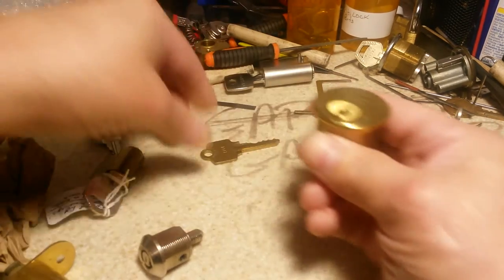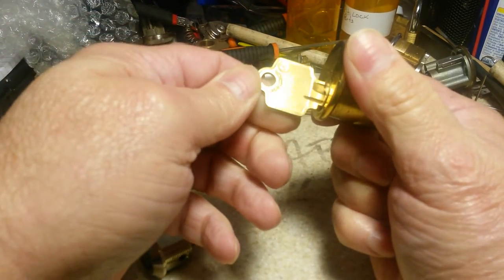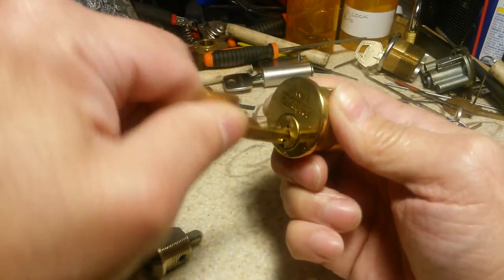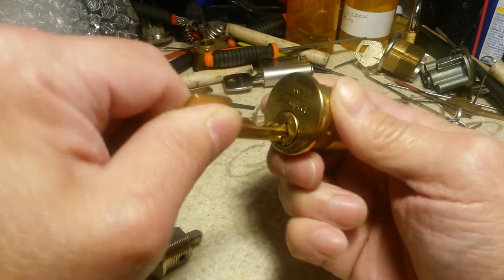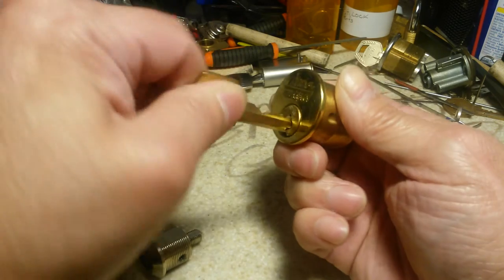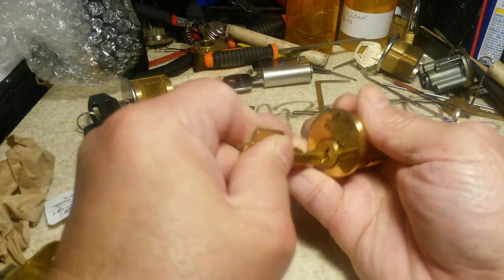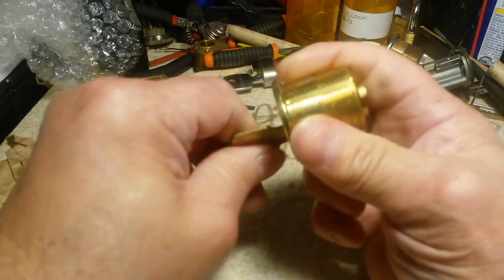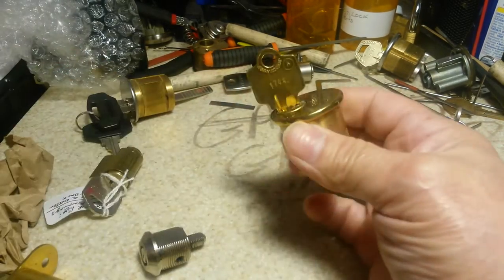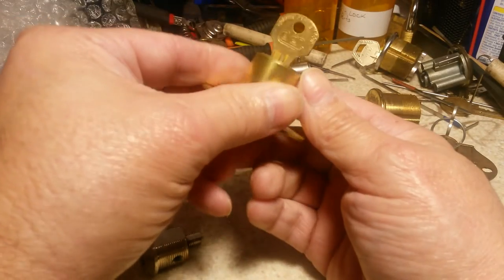Got it. Oh, okay. So this is the Arrow key. It goes in, but come on. Went in once. Yeah, it's out. Why? I'll pick it, take it apart, and see why it doesn't turn.